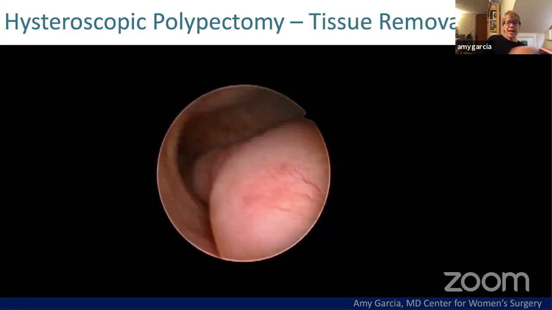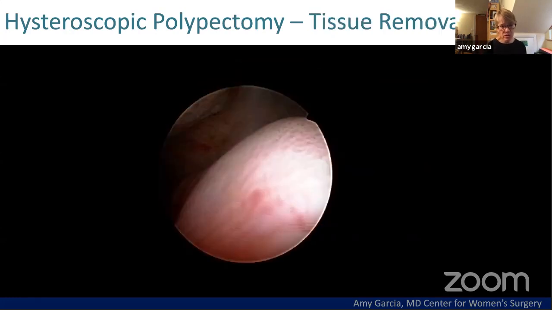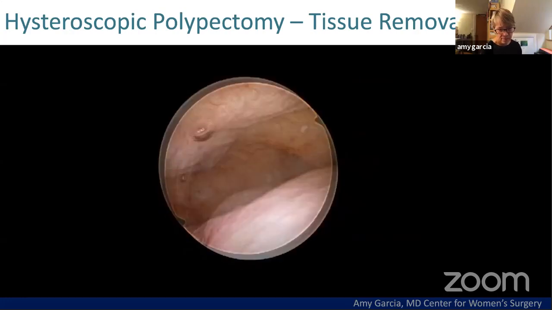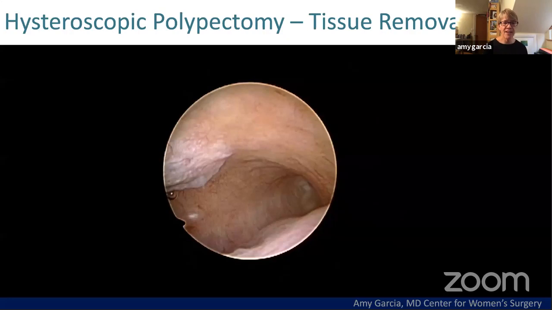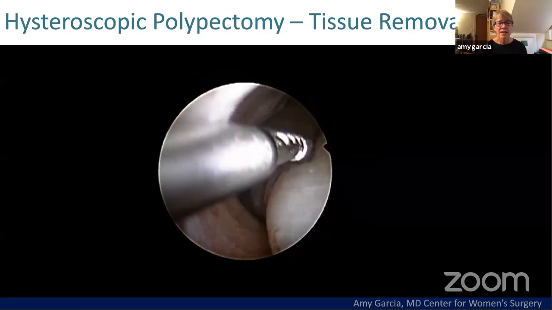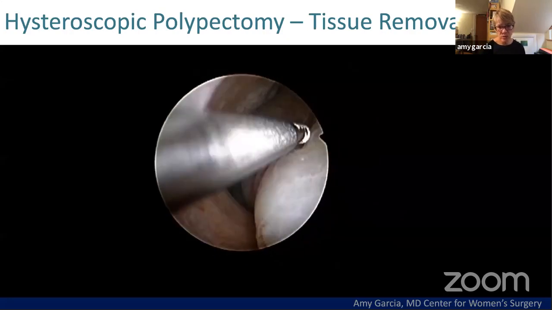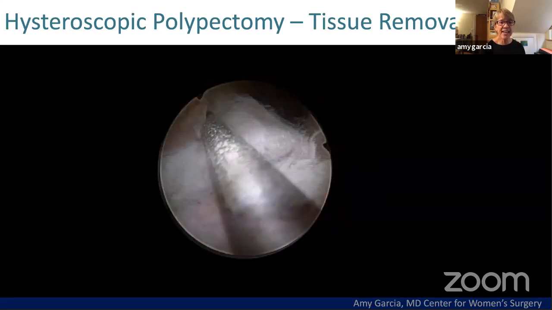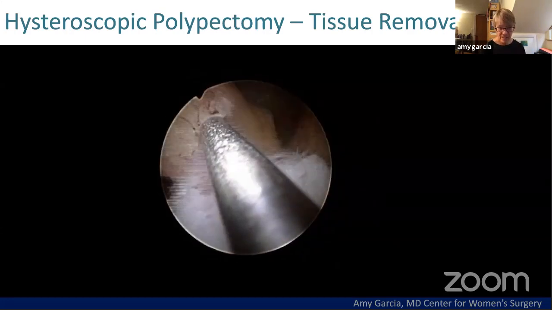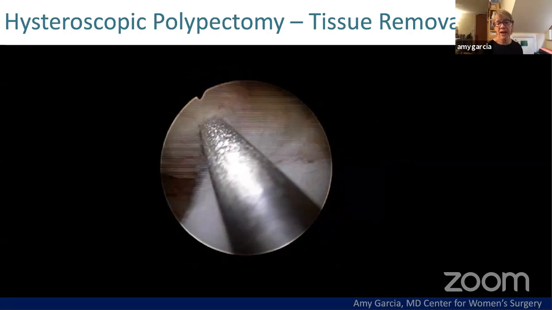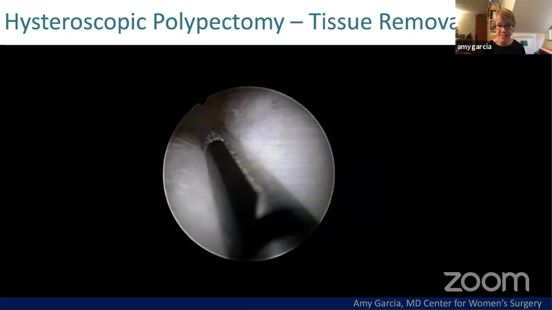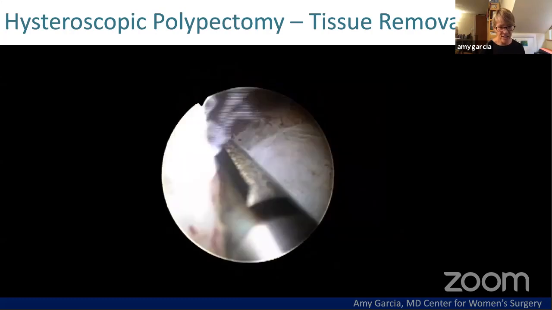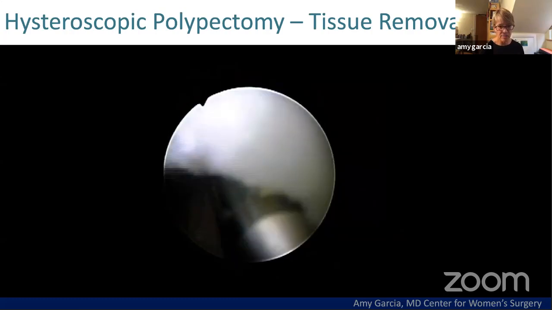Here is a handheld tissue removal device. So this goes through a 5mm hysteroscope. So it is a 5 French instrument. It is attached to literally a freestanding suction device. And each time that blade rotates, that is a movement or a squeeze of my hand. So this can get very fatiguing. This is a postmenopausal patient. They had incidental findings of enlarged endometrial stripe.